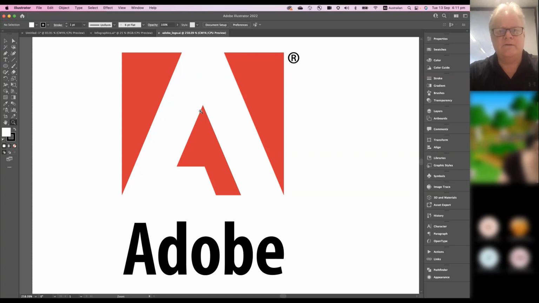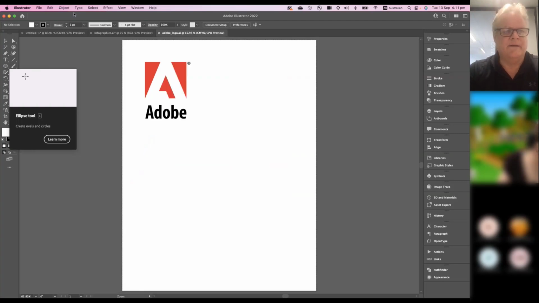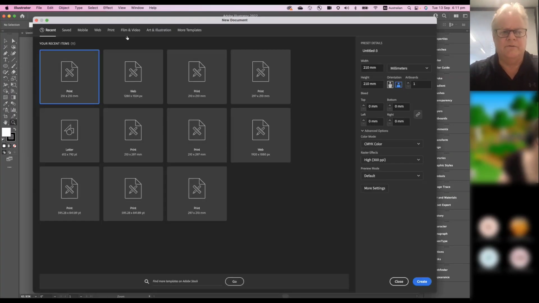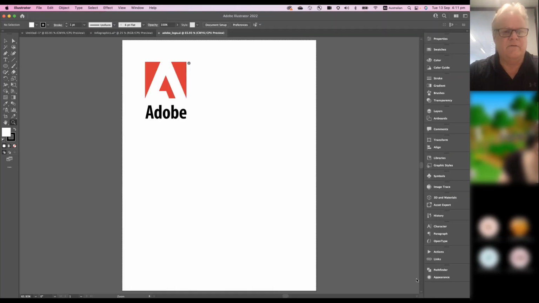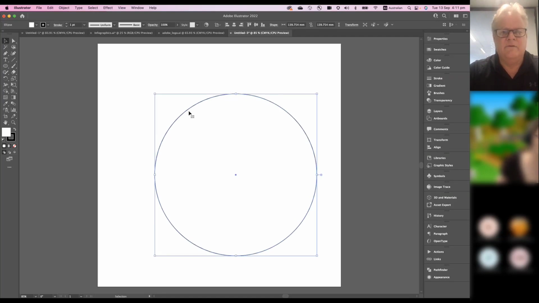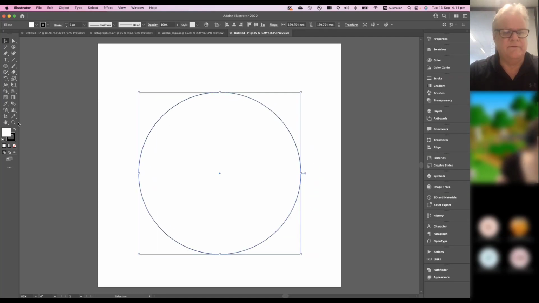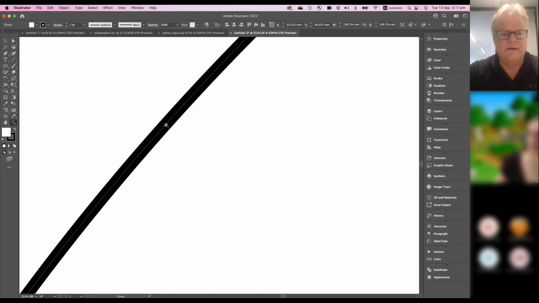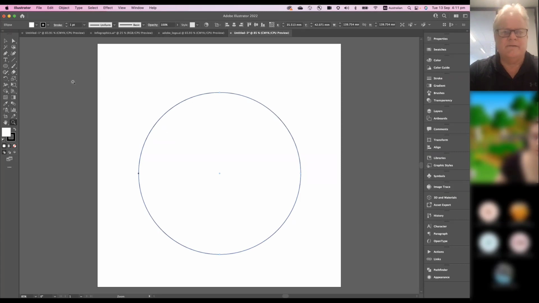So why I use Illustrator is because it creates beautiful vector-based artwork. And a vector would be something as simple as a circle. I'm just going to create a new document to create a few different elements in. So a vector could be just a circle, of course. And again, if I zoom into the edge of that, it creates a nice even path. These are the reasons that I use Illustrator.